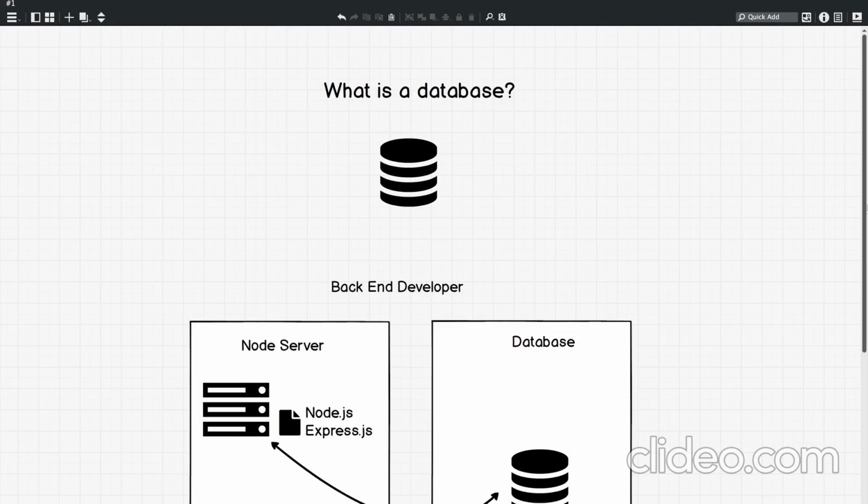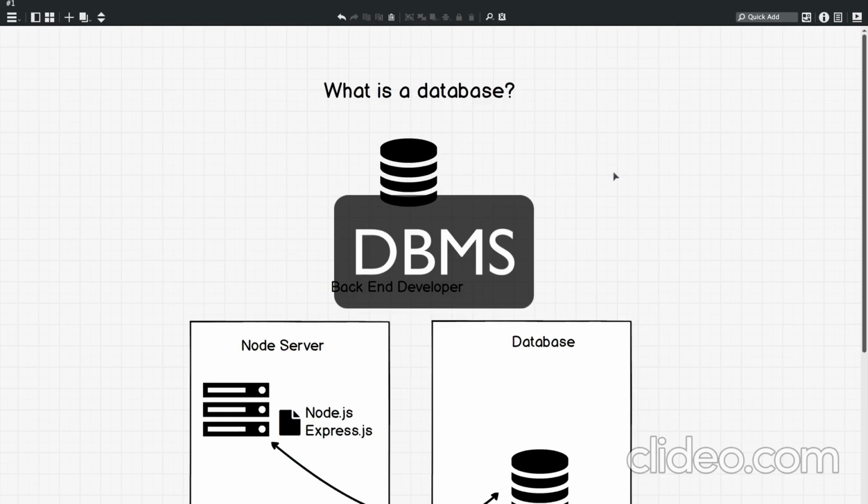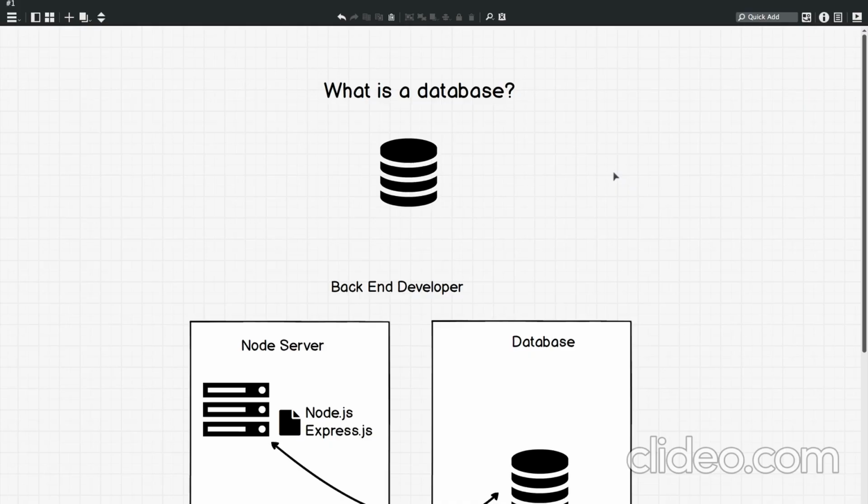So let's ask ourselves, what is a database? A database is a collection of data. And what we mean by data, there are many forms of them, right? There can be numbers, there can be dates, there could be password hashes, there could be user information. Databases allow us to organize this data in a way that is useful to us, and it makes data management easy. And something came out of that, and it's called Database Management System, or DBMS for short. It's a collection of programs which allows us to access databases and work with data, and it also allows us to control access to database users.